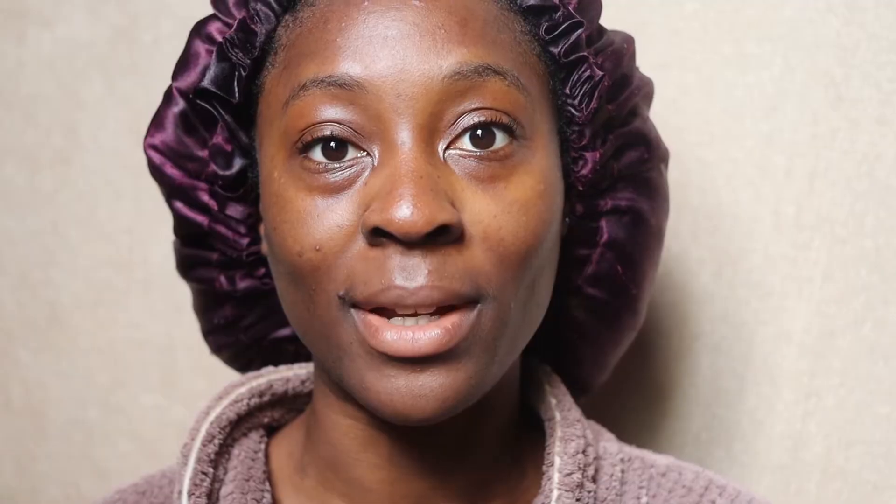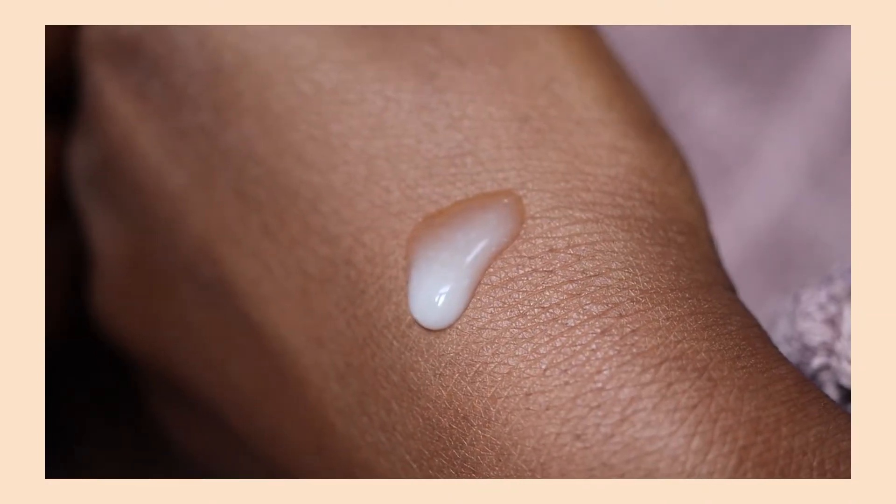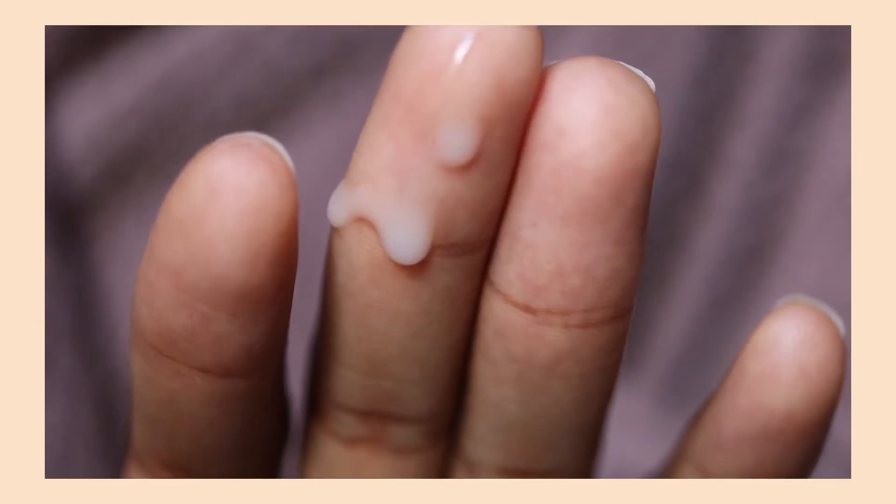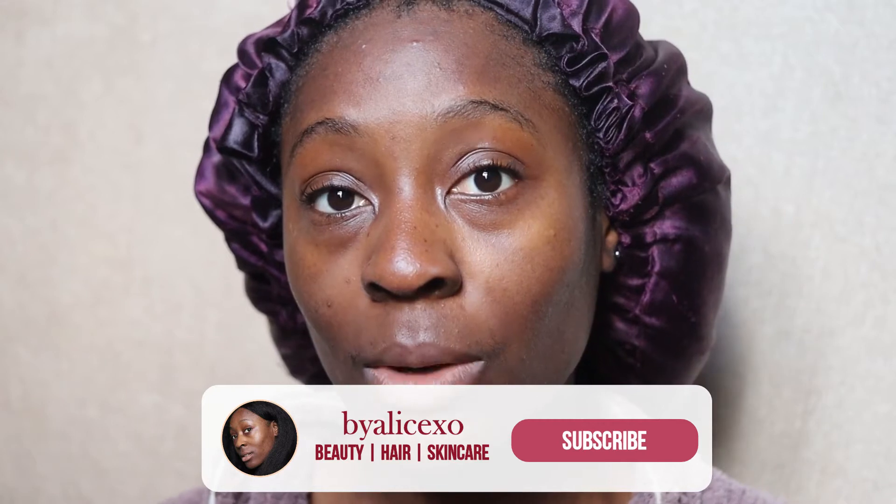Here I have the Bee Venom — really excited to give it a try, so let's get into opening it. Oh wow, that dries down really fast! Okay, first impressions: this dries down incredibly quickly, so you need to move fast with it. A lot of serums I've tried take their time to dry down and you're walking around with a wet face before you put on your moisturizer. This serum dries down super fast — you really need to spread it out quickly, otherwise it will dry down in like two seconds. My forehead is already dry and I put quite a bit on.